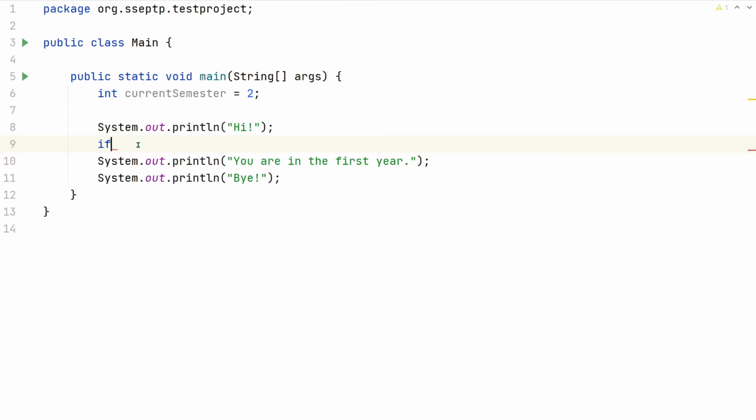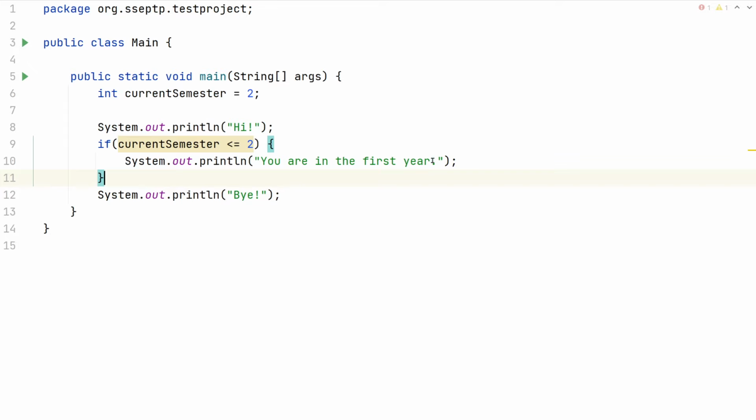With this we can check a condition, which you put inside these braces. For example, if the current semester is lower or equal than 2, then we want to output "you are in the first year".